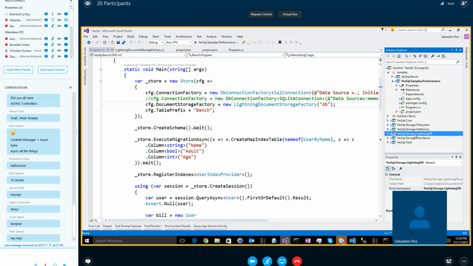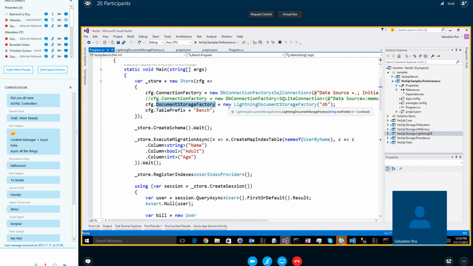Let's compare it to Lucene, for instance, where you have a file system based thing, but it's not one document per file, it's a component file system. Or like SQLite, same thing. And the next one I will have to do is the SQL storage. So the documents are also stored in the same SQL database, just stored as plain JSON documents.